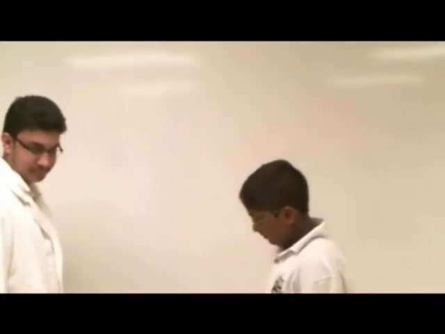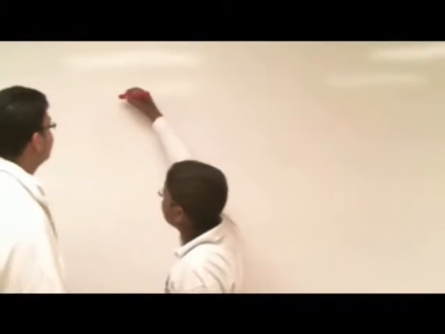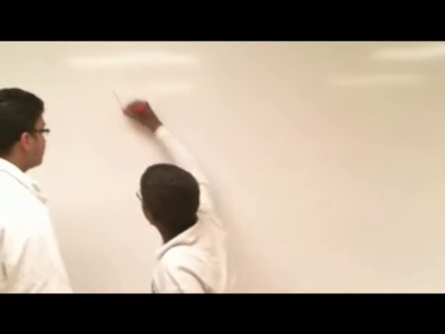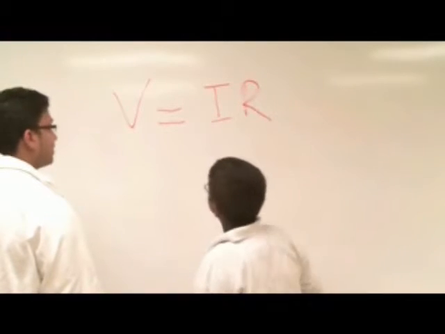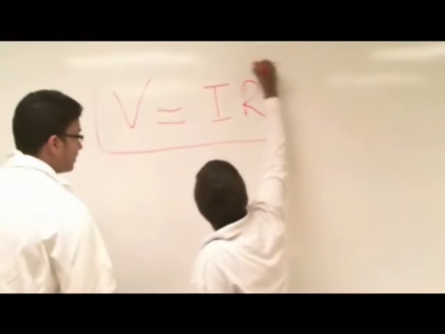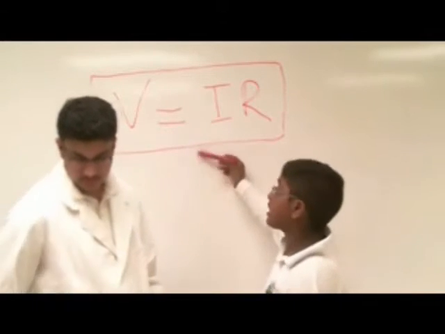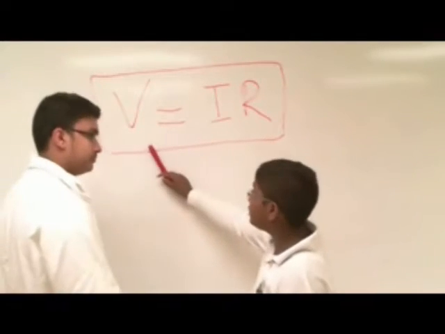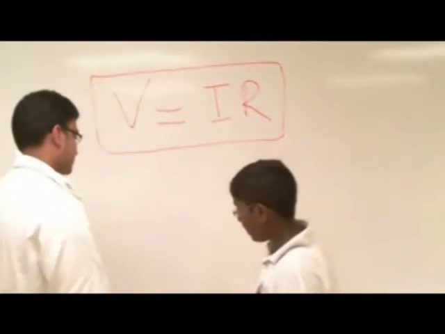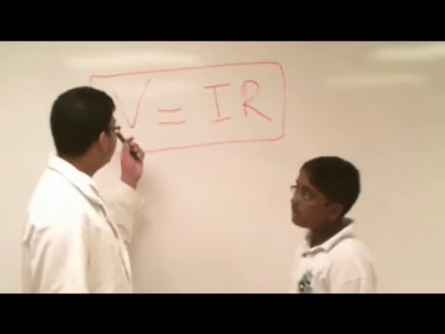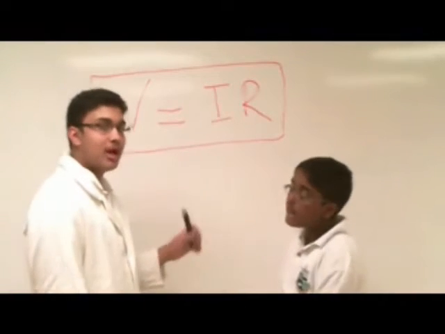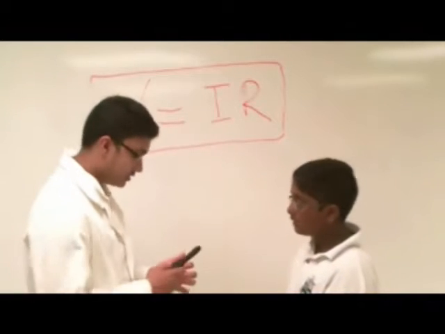Okay, so Ohm's Law is basically written, the main formula is V equals I times R. Okay? Basically, this is the formula you would use to solve equations relating to voltage, resistance, and potential differences. Now, these are just basically symbols. Now we want to know what each letter means.